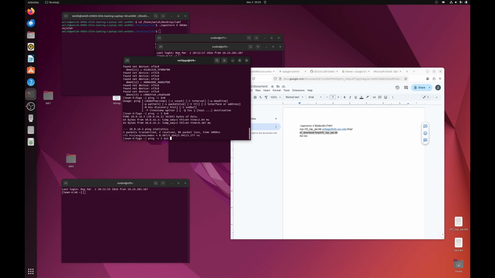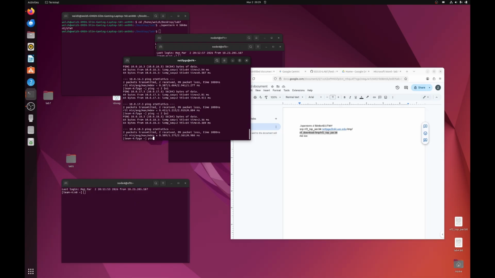It can work successfully. Okay, that's all the verification for our GPU design on the NetFPGA.